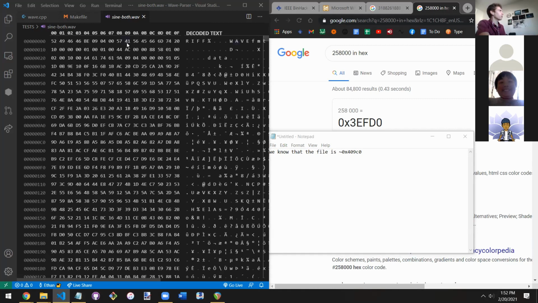But when we scroll up here, it says that it is 0xBE0904. If we put spaces between each of these bytes, so 04, 04, 09, 09, and then C0B, close enough. It looks like it's reading the number backwards.